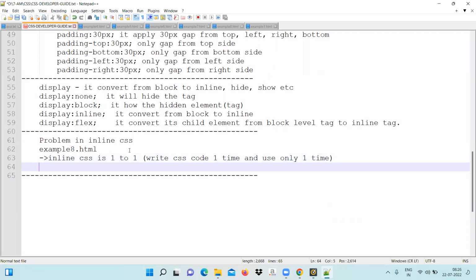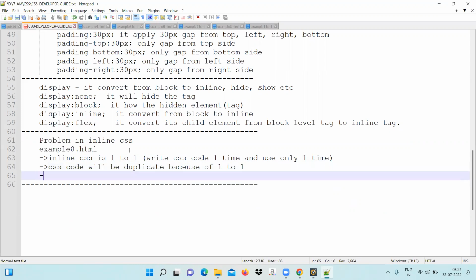One problem. Another problem, CSS code will be duplicate because of 1 to 1. Next, we will write: if code is duplicate, then file will be heavy.